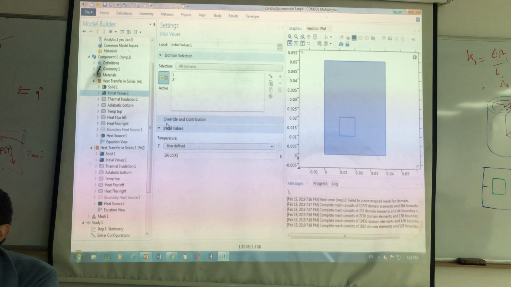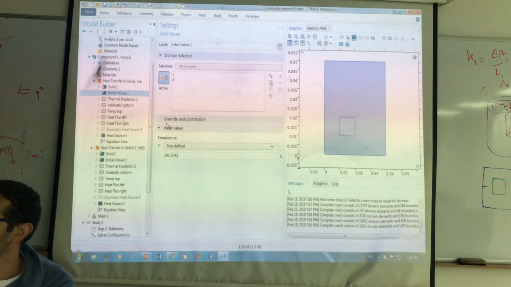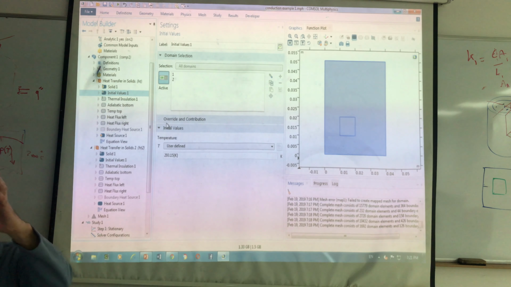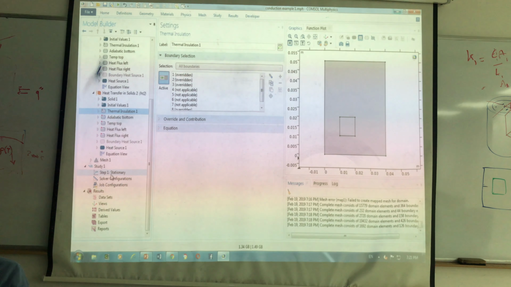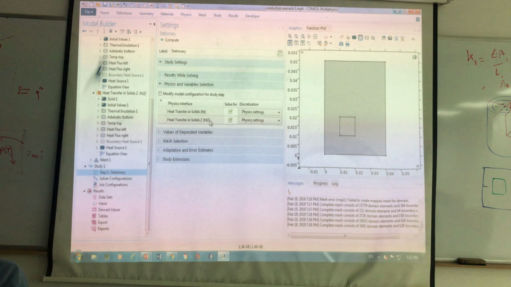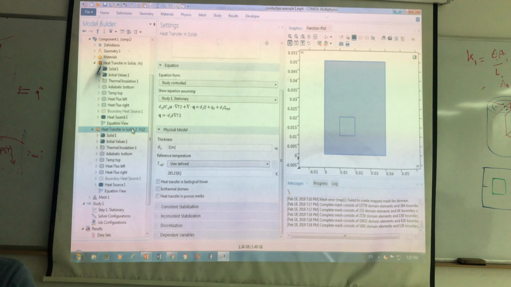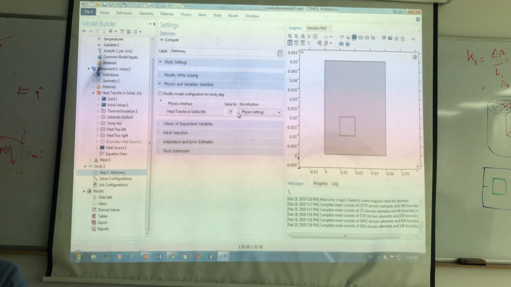Yeah. So in transient problems, if you have this domain initially at this temperature and that domain initially at that temperature, I need to start the simulation with this hotter than this. Okay, in this case I don't need it. But if I go to the initial stationary, it shows both HT2 and HT. So I'll say I don't want to solve this. Clear? We'll delete this altogether. So the stationary step with this.